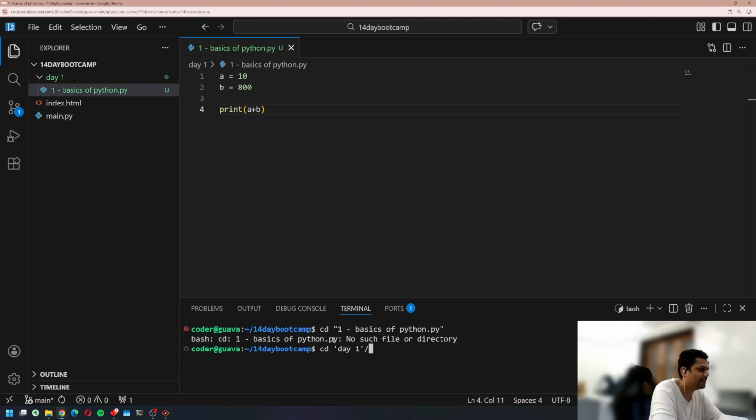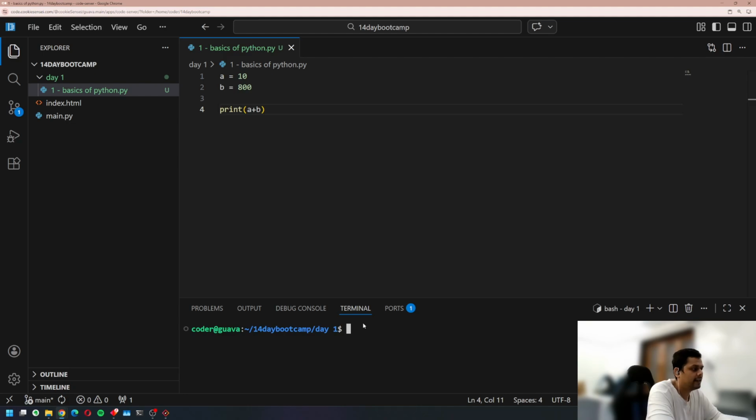The day one is the folder name. Okay. So see, as soon as I went inside the day one folder, now it's showing me the entire directory as tilde, which is home, or you can say base directory. Then the 14-day bootcamp, then day one folder. And inside the day one folder, if I say list all the contents that exist inside this folder, then it will tell me that I have one file, which is basics of Python.py, which is over right here.